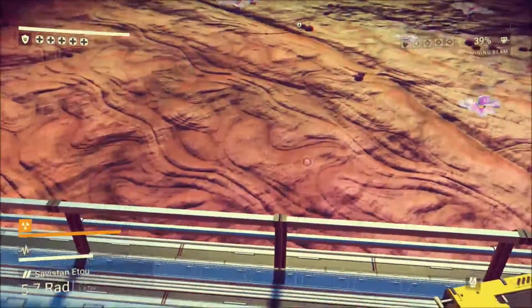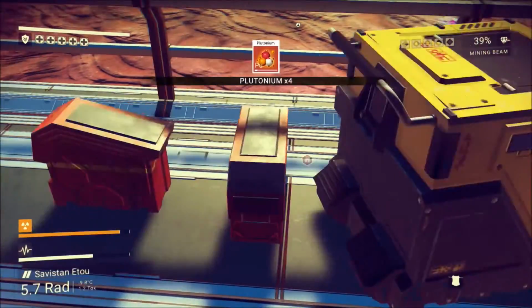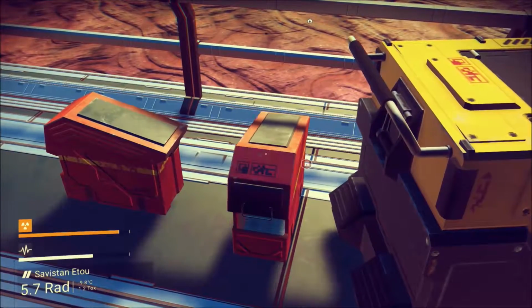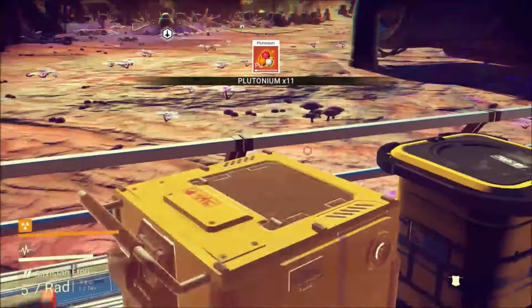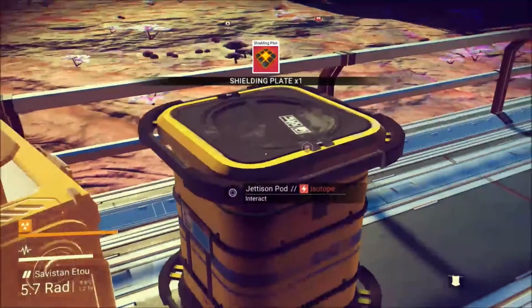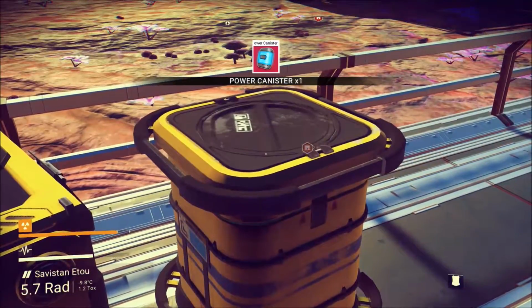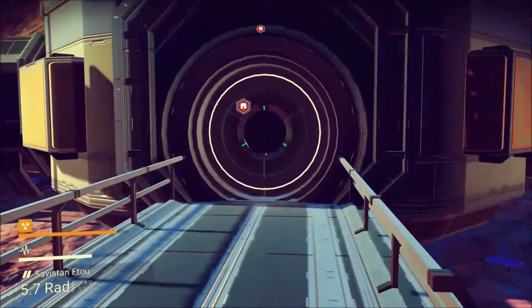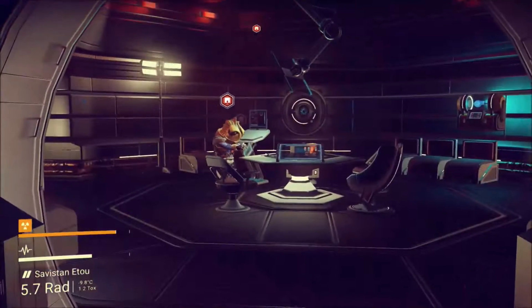So what's this got in here now? Well, that's the wrong button. So we've got some more plutonium, which is useful. What's this in here? Another shield in plate. And a power canister. Okay. So lots of stuff there. I don't know if it's going to be helpful or not.